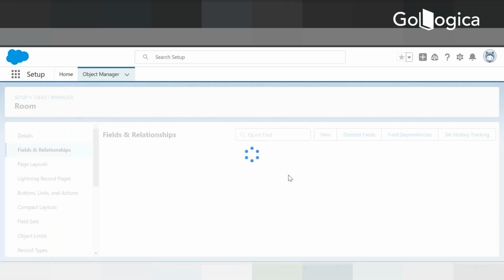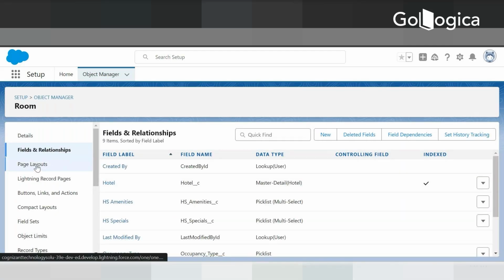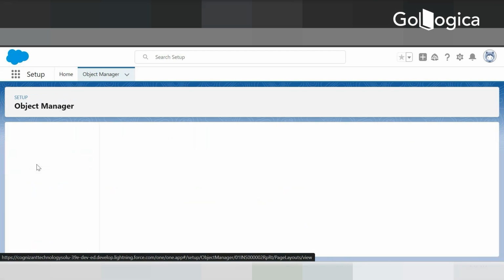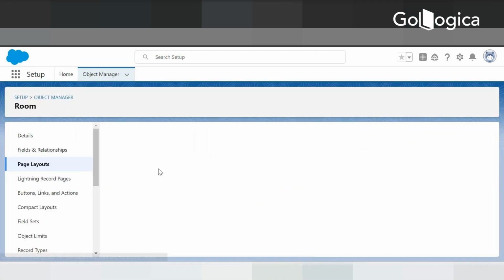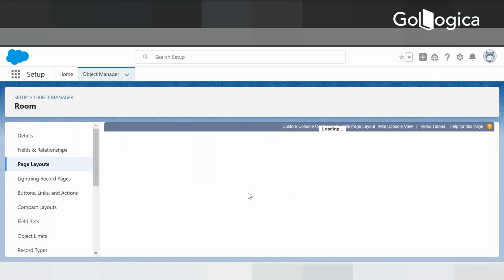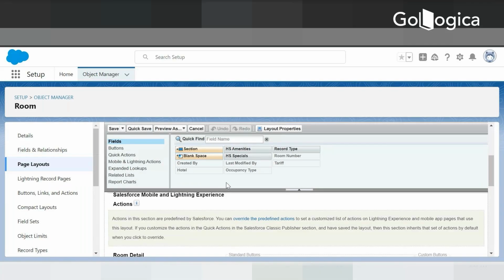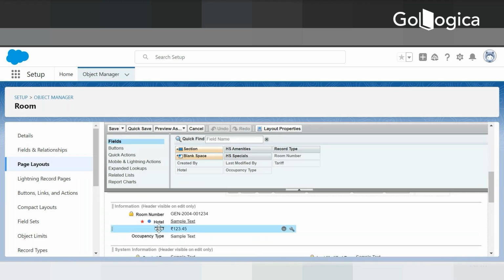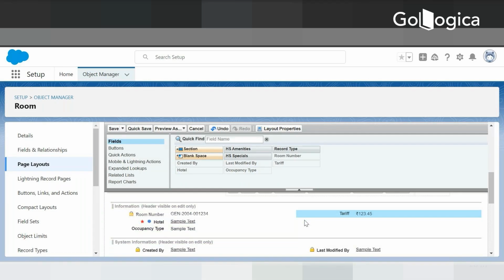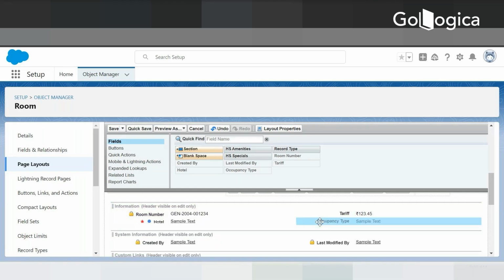So now I have created 2 values which are not there on my room layout. I only have one layout, which was there previously. On this layout I can only see fields which are room number, hotel, tariff, and occupancy type. These are the 4 fields which we see, and I'll click on save.